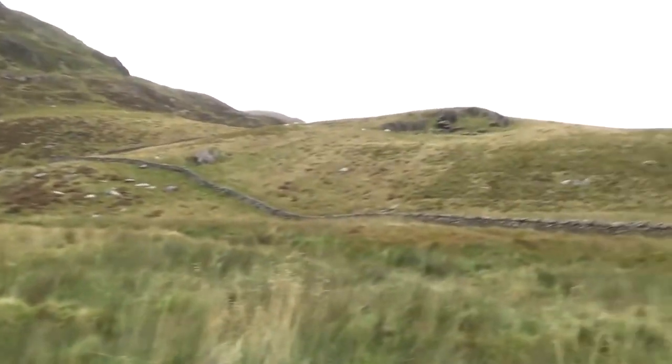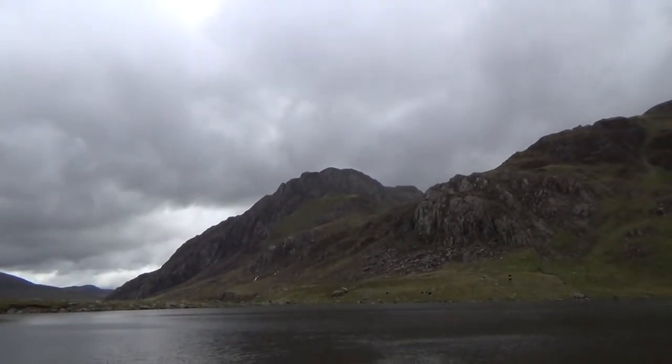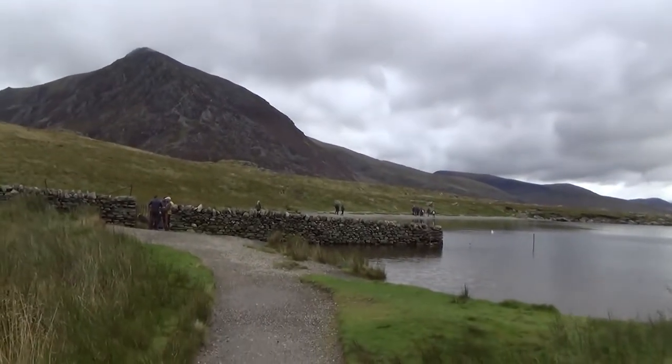Right, so the other side of the lake, and coming back, sort of big round circle, really. Not a far walk at all, but very scenic, especially when the clouds have been as clear as they have today. You can see the top of Penyrole Wen up the top there. Fantastic. Whoever's walking up there today will have some great views.